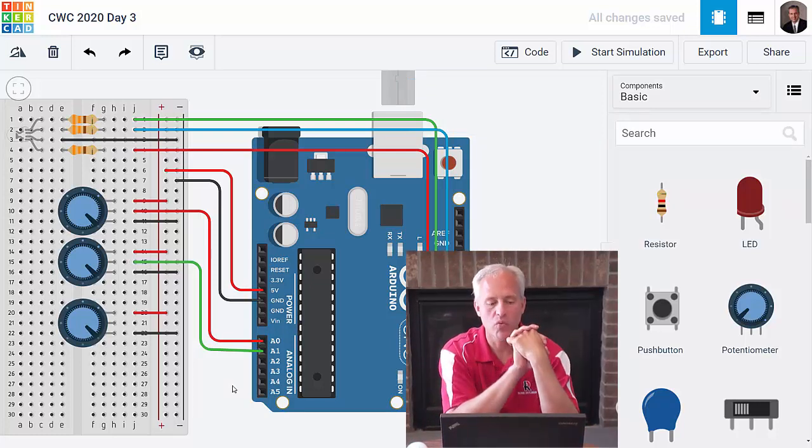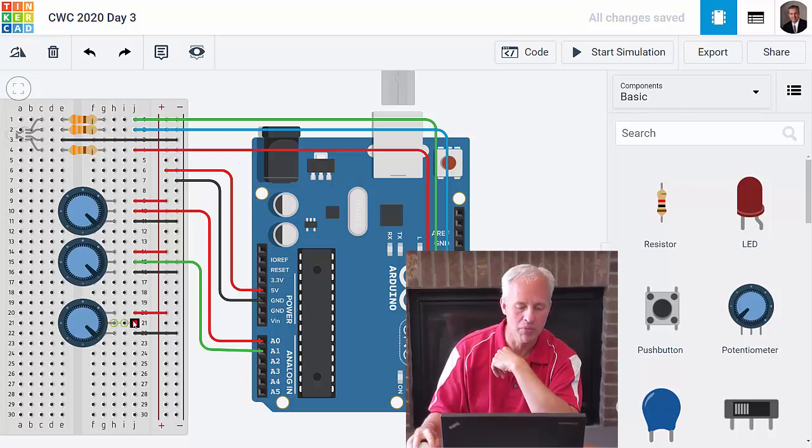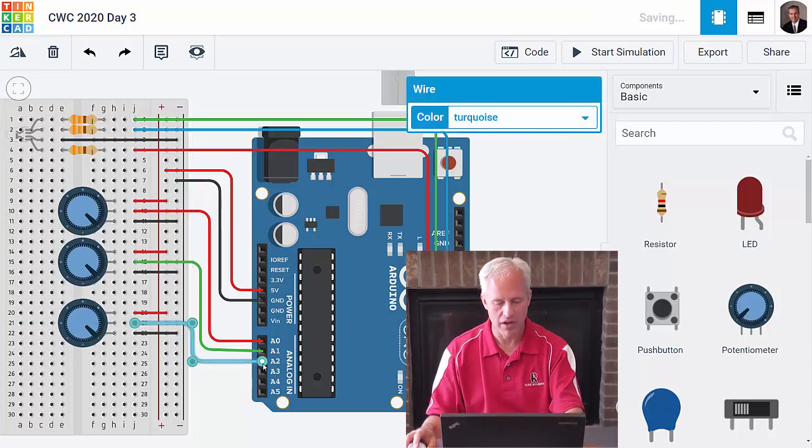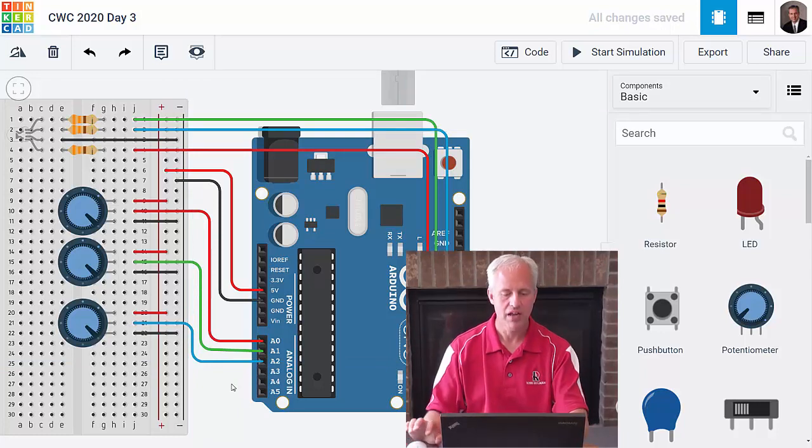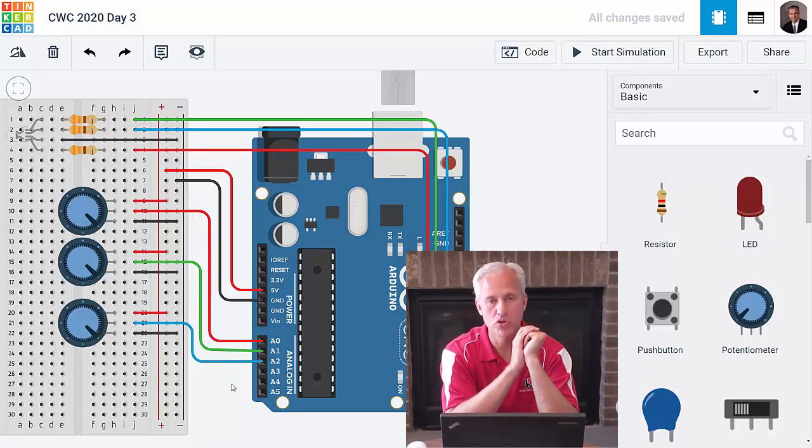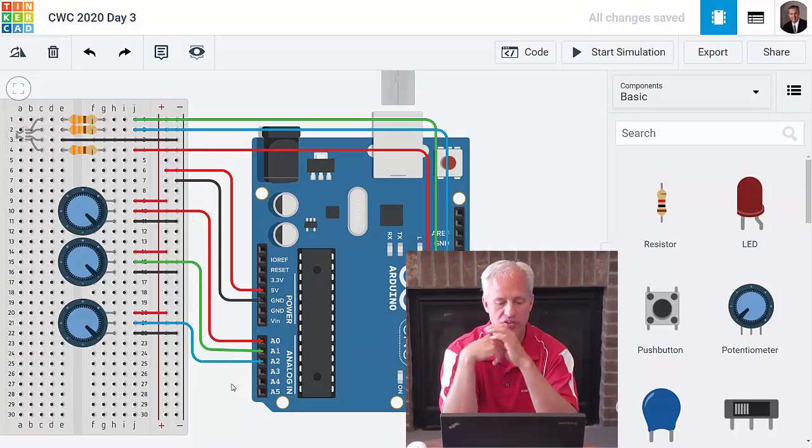And since it's going to be controlling the greenness, I'm going to turn the wire green. Now again, wire colors don't matter. It doesn't matter what color you make your wires. But in the hope of remembering which wire does what, I like to make them colors, just to help me out. And this bottom one, surely you've picked up on the pattern, is going to be how much blue value there is, which is going to be the B pot variable.